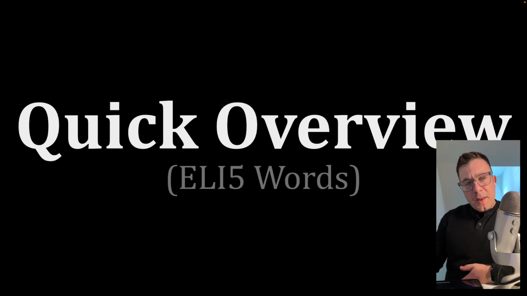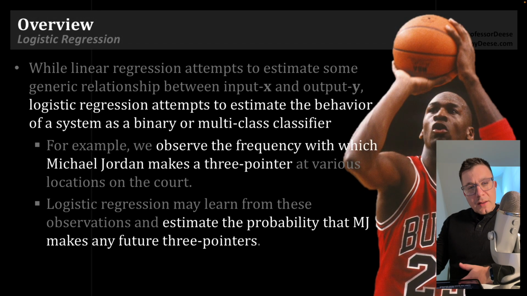Like most of my modules, I'd like to begin with a quick overview of the topic. So let's talk about logistic regression. While linear regression, the topic of the last module, attempts to estimate some generic relationship between an input X and an output Y, logistic regression attempts to estimate the behavior of a system as a binary or multi-class classifier. We'll come back to those topics in a few minutes. We have discussed them in previous modules, however.